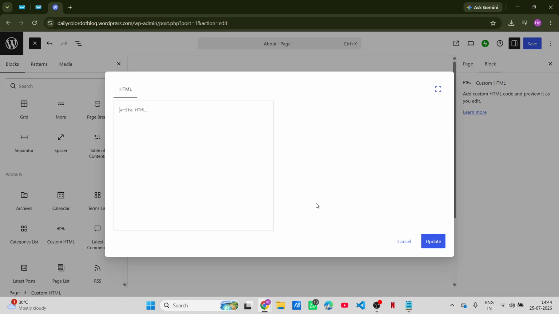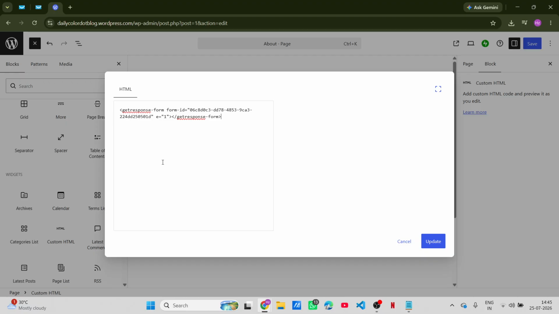Now let's hop over to your WordPress site. Log into your WordPress dashboard and navigate to the page or post where you want your form to appear. You can add your form to a new post, an existing page, or even a sidebar widget if you prefer. If you're adding it to a new post or page, click on Add New.